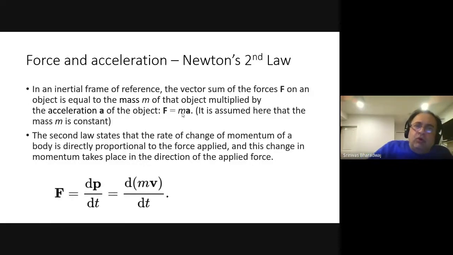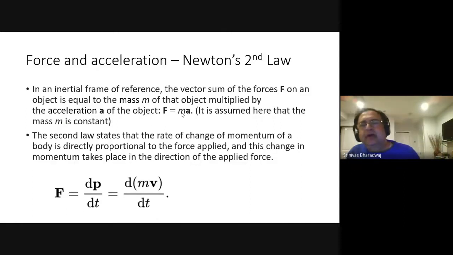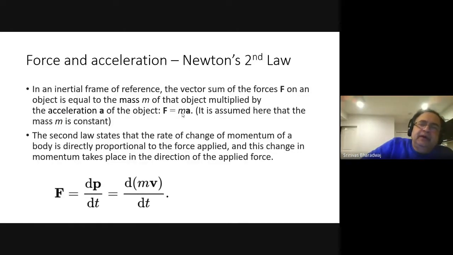To Newton, who also invented calculus, rate of change is d by dt. The rate of change of position is velocity. The rate of change of velocity is acceleration. The rate of change of momentum is, therefore, he said rate of change of momentum is proportional to the force. Then they said, okay, doesn't matter. Let's drop the proportionality. So the rate of change of momentum is the force. dp by dt equals F, right? Newton's second law.